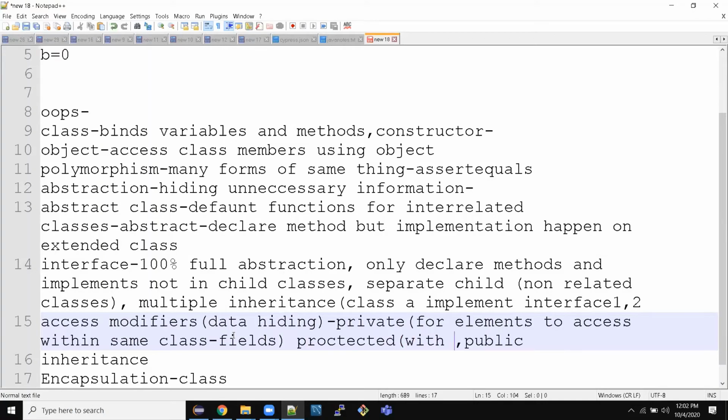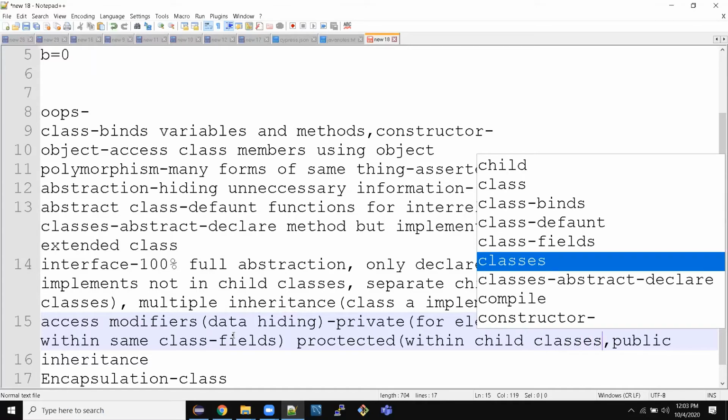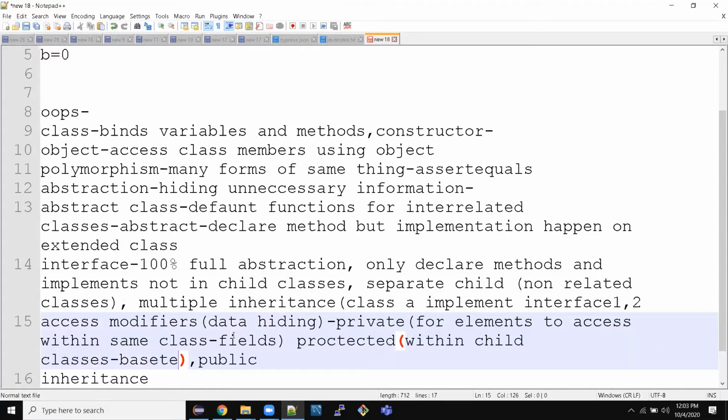Protected, within child classes. Okay. Example of this, if you are using inheritance, you declare all those methods as protected. Okay. So in automation, example of this would be base test classes and base page classes.